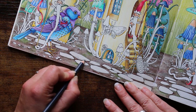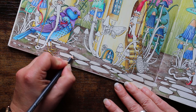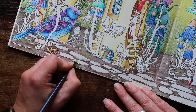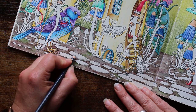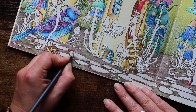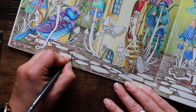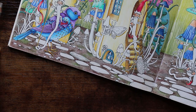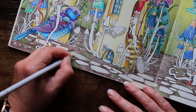Bearing in mind the light source is coming from over here, I'm thinking about where the light may or may not be hitting. With these being paving stones, they'll be quite smooth — not particularly lumpy or knobbly. I'm going to add in almost like spidery lines or cracks at random with a slightly darker pencil, and then the sage in a circular motion around the edge, giving it a kind of green tint. Then I'll go back over everything with the stone color at medium pressure to soften and blend it all back together.